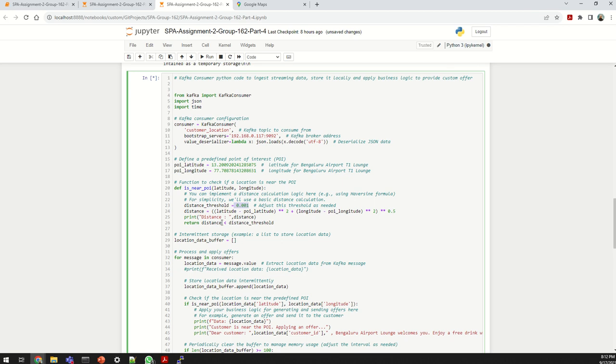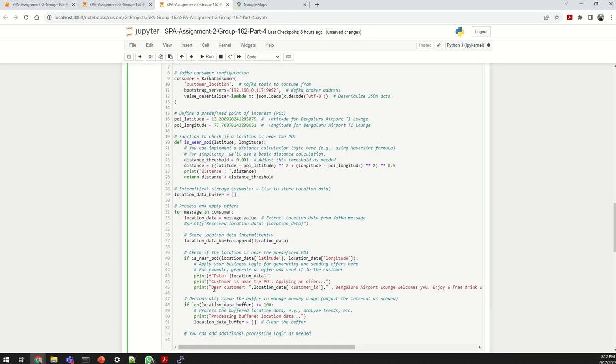In the real world, we would use that information, use other metadata for the user, and then create a personalized message. As you see, the customer ID is used in the personalized offer, which is shown here as an output, but in the real world it would get pushed into either a mobile push notification, which in most cases is the case, or an email and things like that.